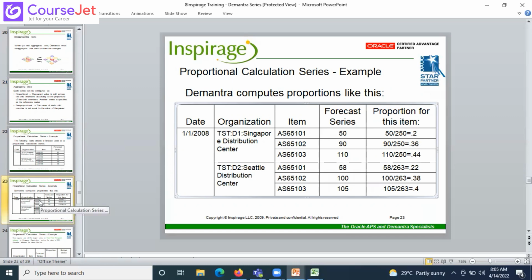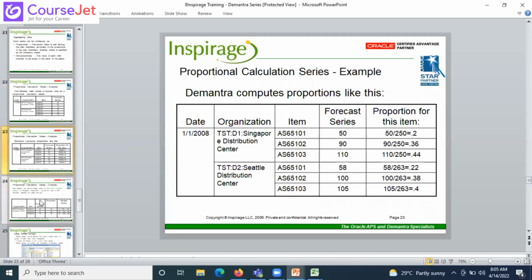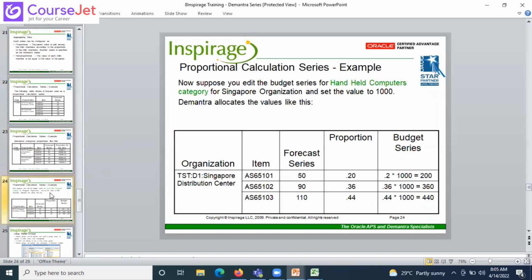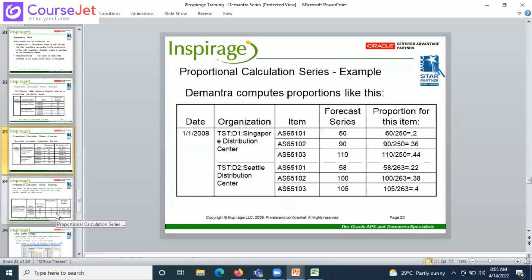Where did we get 250? That is the total of all the items. In this distribution, what is the total item? At a higher level, you can see the worksheet at different hierarchies, different levels. You can see the data at item level, and you can see the data at the organization level.